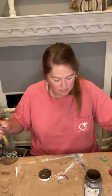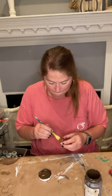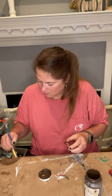Oops, that wasn't dry. I don't want that to be so stark white. So put a little antiquing on it and it'll just come right down.